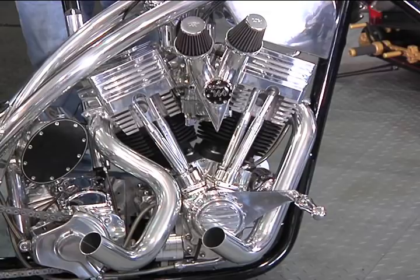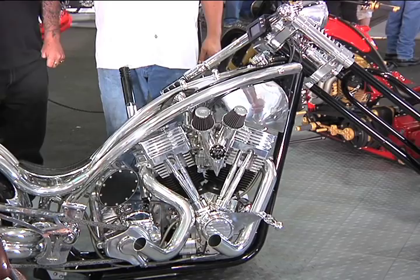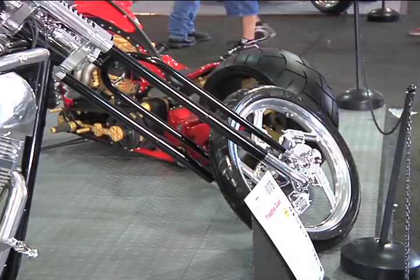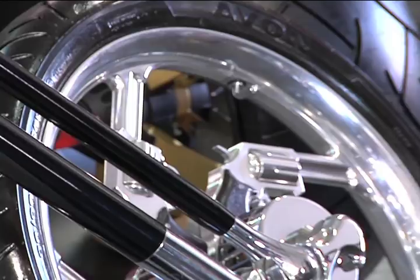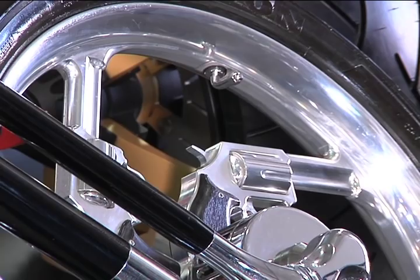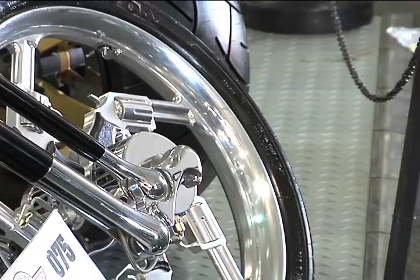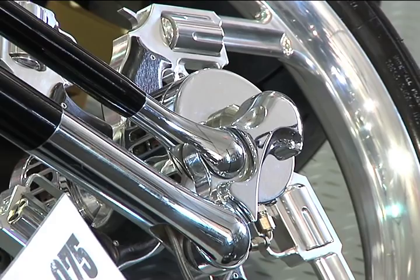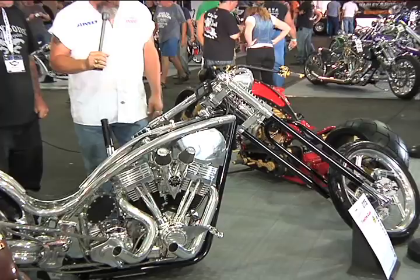As part of the original desire, all the bikes at the AMD World Championship are runners, and they are true exercises in design and engineering, so we have real function and form. Let's talk about the wheels, brakes, and tires. I've always used Avon tires — they're a nice looking tire, they work well, they last. The wheels are actually designed and fabricated by us as well. We used the handgun design because the handgun is my logo and theme of my business. There are over a hundred components in each wheel to assemble them. The revolver chambers turn, and they have real oak timber handles, all screwed to each gun. The front brakes are twin 360s — they don't hide the wheels you've made. The rear, I run the disc and the sprocket together, so you can see all your wheels and don't hide it. You're minimizing having an extra disc and extra components.